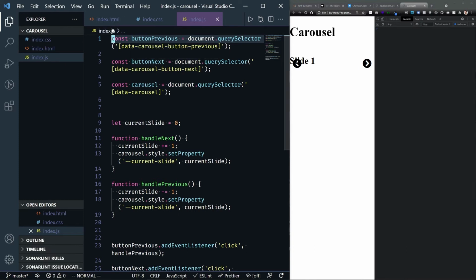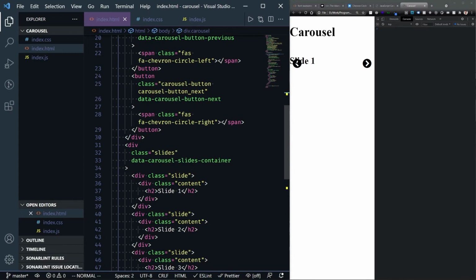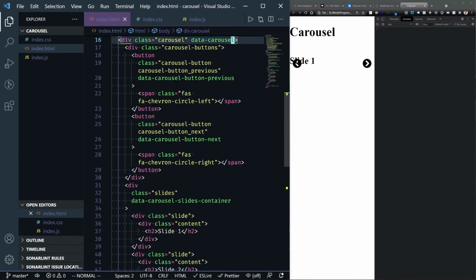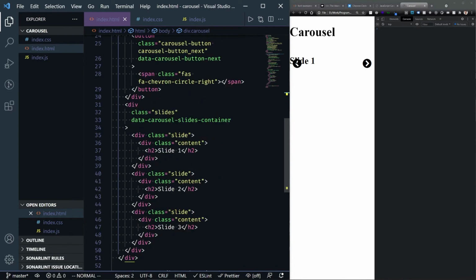Okay? So what we're going to do is, I just deleted the slides container. That's fine. There are two ways we can do it, right? We can grab the slides container and see how many direct children it has, or we can give a data attribute to each slide. Now there are pros and cons as to which way you want to do it.